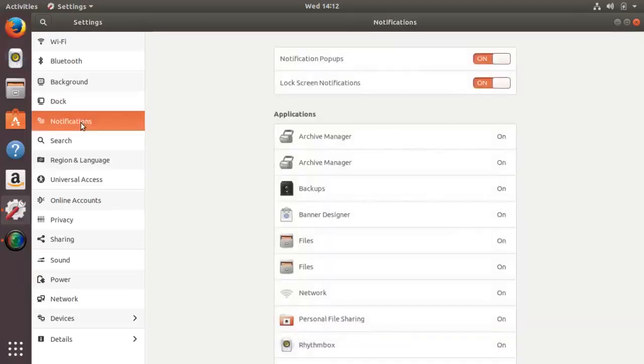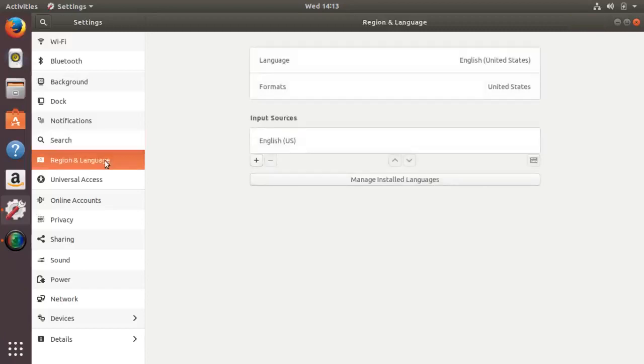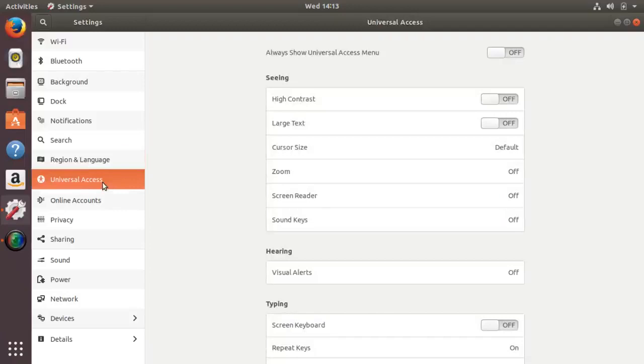Now notifications are the same. You have the same selections. Search is similar. You have Ubuntu software instead of GNOME software. Strikes me that you have a few more things to search in Fedora. Region and language are the same. Universal access is the same.